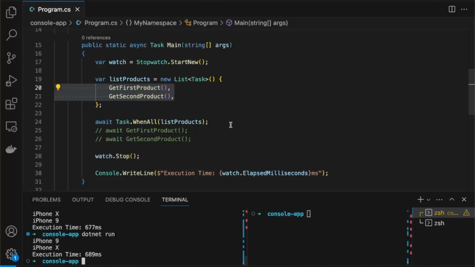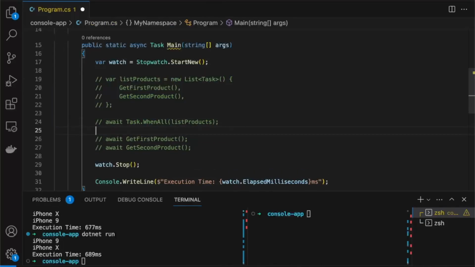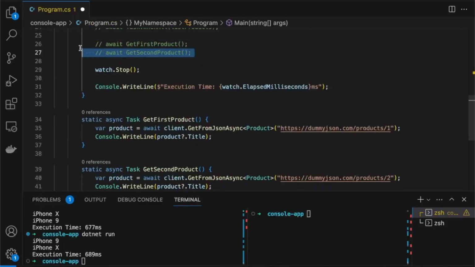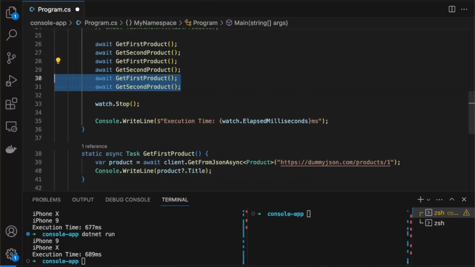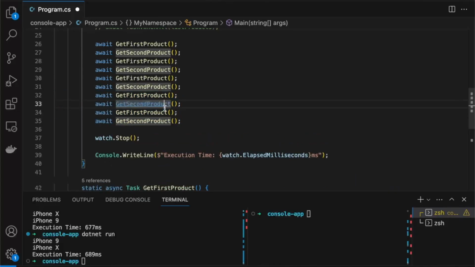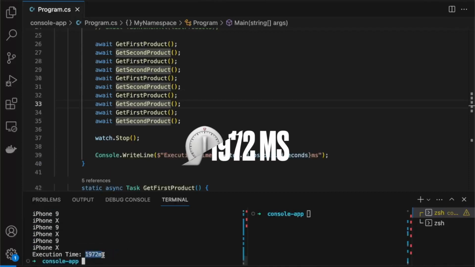Let's now increase the number of methods. Let's comment the parallel mode. I will duplicate this part 5 times and execute the program. Here we have barely 2 seconds.